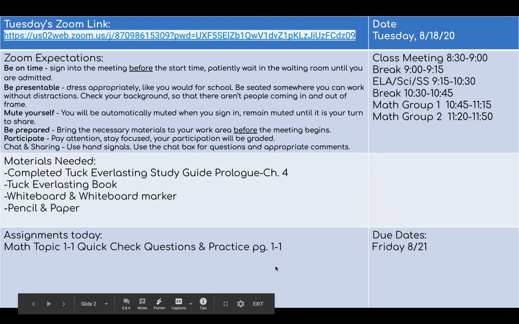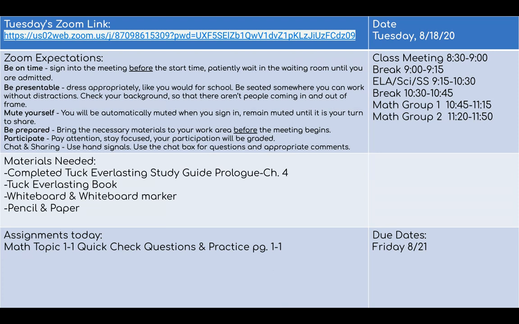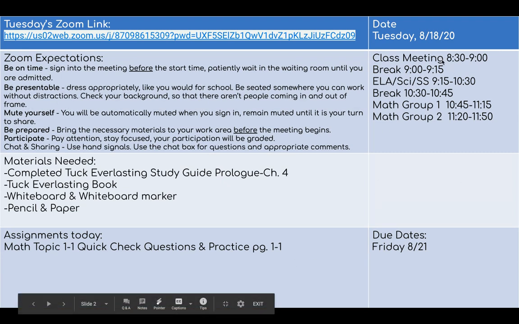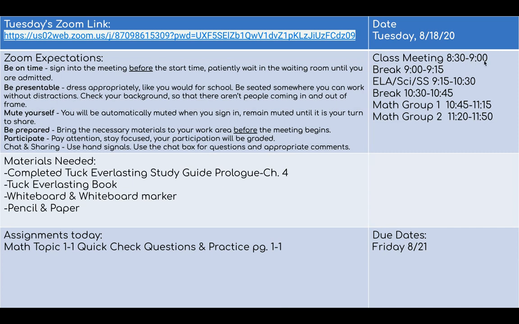So if they need to work ahead or if they fall behind, they have days to kind of incorporate that in and soak that up. So Tuesday through Friday, all of our stuff will look the same. We have our class meeting from 8:30 to 9, our break. Right now, we're going to be really digging into the ELA. When we kind of wick that down to a point where we're going to have a little bit of extra time in that block, and we're not going to take as long, we kind of streamline it a little bit.